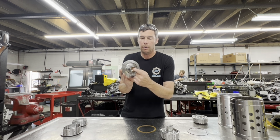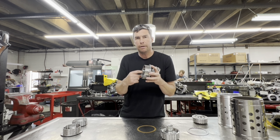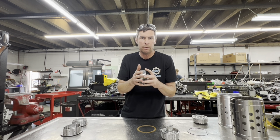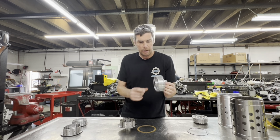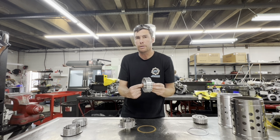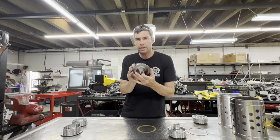Another thing I want to note is this bushing inside goes down the entire length of the input shaft. It gives us more wear area to deal with, where you're not going to have unusual wear of these bushings as well, which we have seen on higher mileage cars. So again, just another positive feature of our hubs.